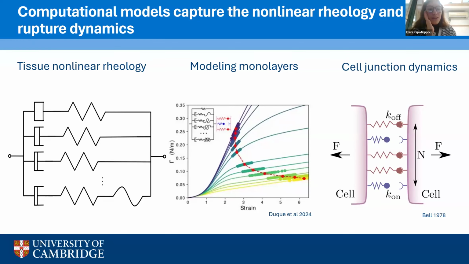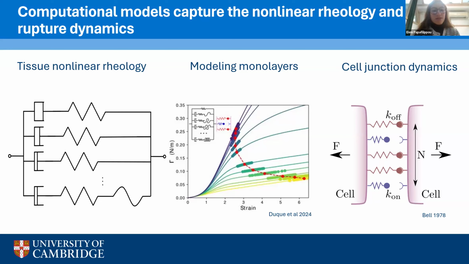So in the model here on the left, which is the network, the thing I mentioned, which was a Maxwell model, is basically putting a spring in series with a dashpot. And the spring is the elastic component. So a spring is something that can fully recover. A dashpot is the viscous component, so it accumulates plastic deformation. So let's say we had this system that we have now stretched to a certain point. If we were to put it back, the dashpot would stay at the new position. And that shows you that you've accumulated some plastic deformation in there.